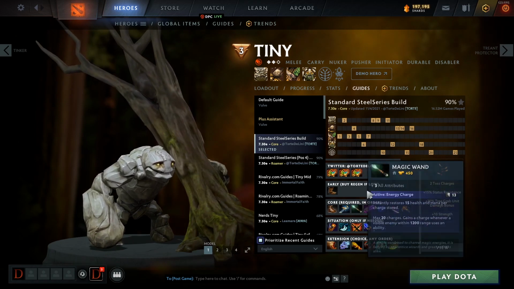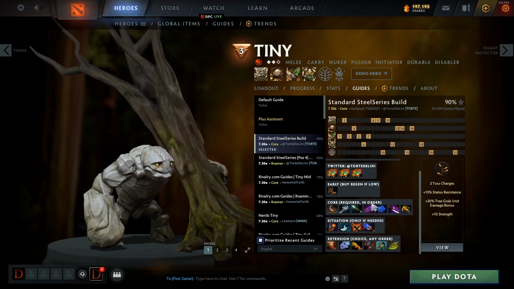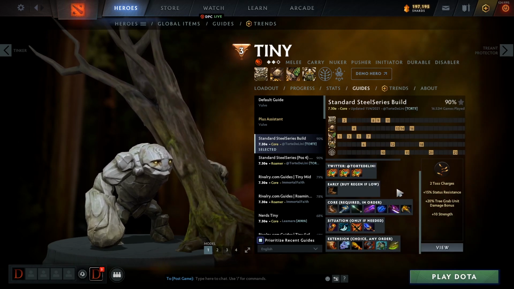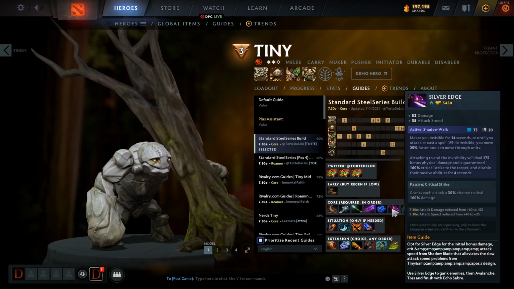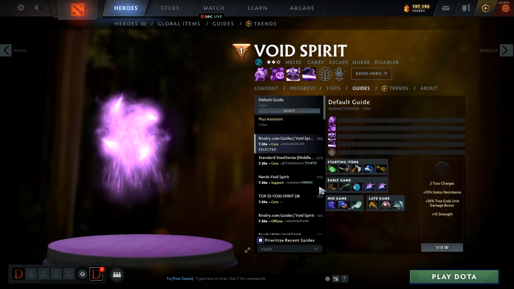I just don't think the Blink build is that good. But if you're going to play him mid, you could potentially go Echo Saber and go Blink instead of going your Silver Edge. I definitely think that's a possibility. But eventually, you probably even want to go Silver Edge even if you have a Blink, and definitely BKB and more right-click items. Next, we have Void Spirit.